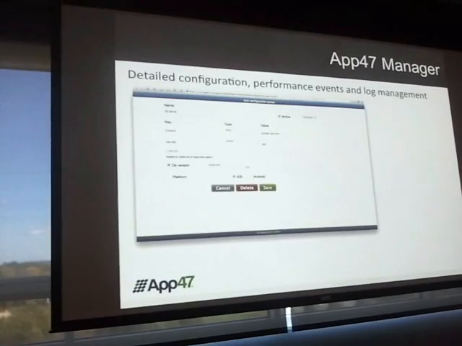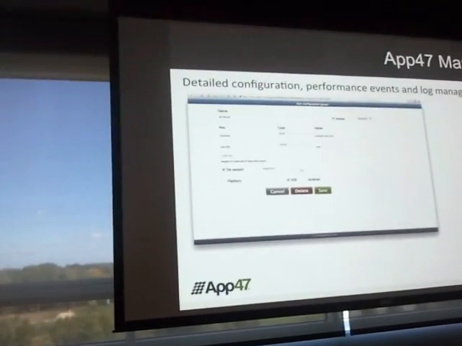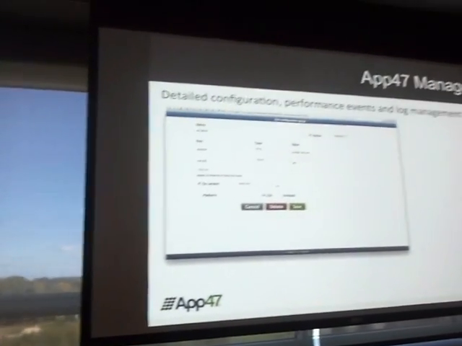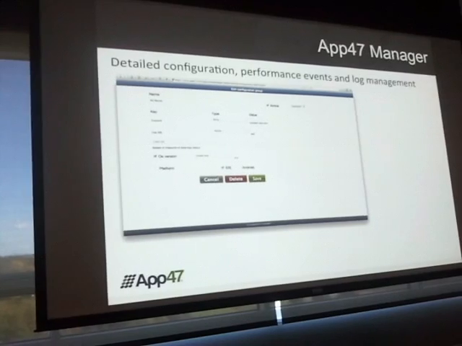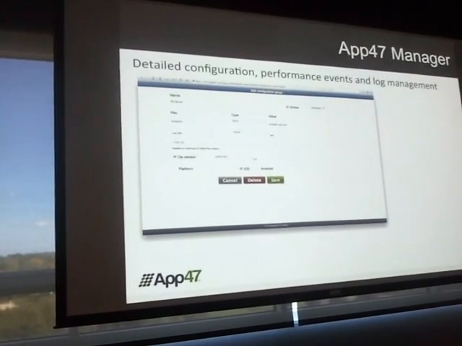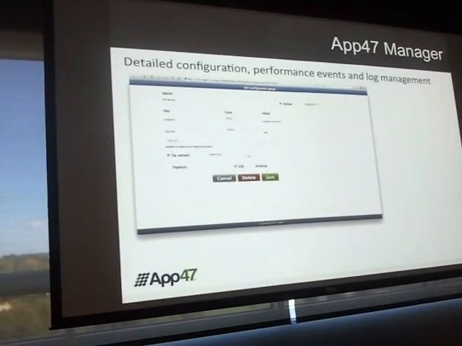You can also manage your applications once they're deployed. One of the things that we have is configuration, which is not showing up too well on the projector. But the easiest way to think about this is mobile apps are really made up of three things. They're made up of code, log files, because we love writing log statements because that's how we figure out what went wrong, and configuration files. Configuration files are usually embedded into the app. They're shipped out with the app. They don't change until I send out a new version.